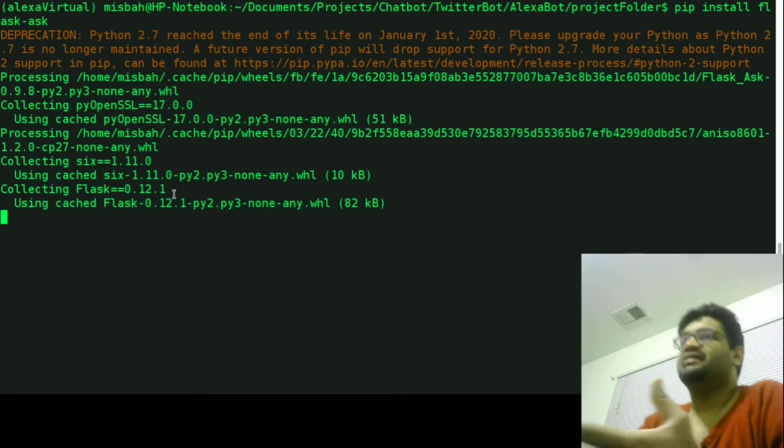Flask ask is another dependency. It's something which is built upon Flask, but it was designed, I believe the name of the gentleman was John Wheeler, and he designed this so that he could create some direct framework or intents between Alexa and the Flask server.